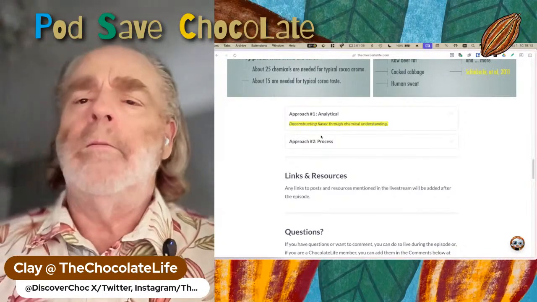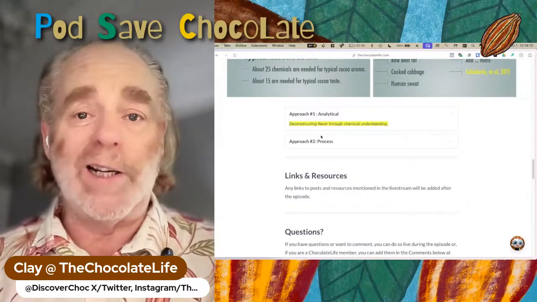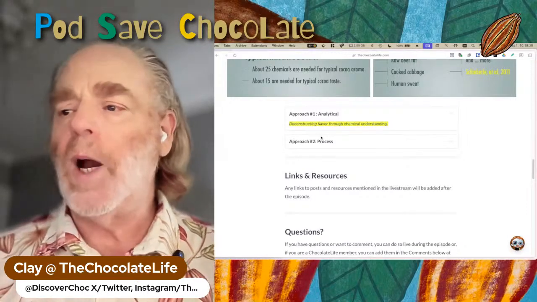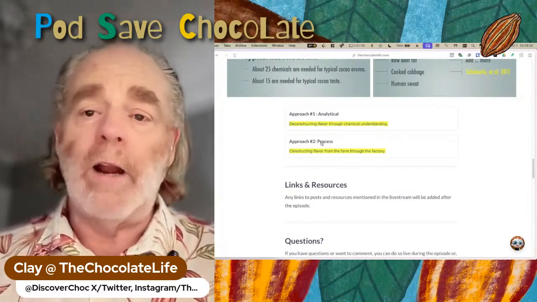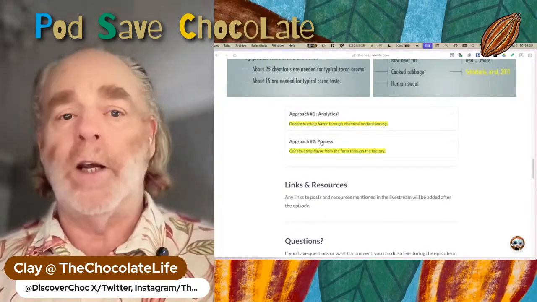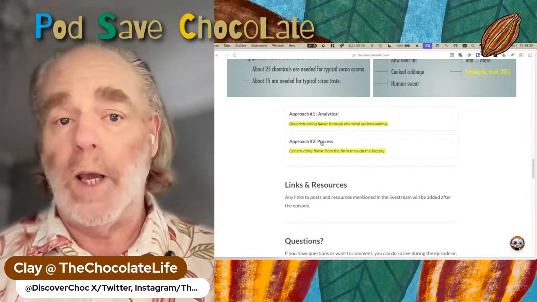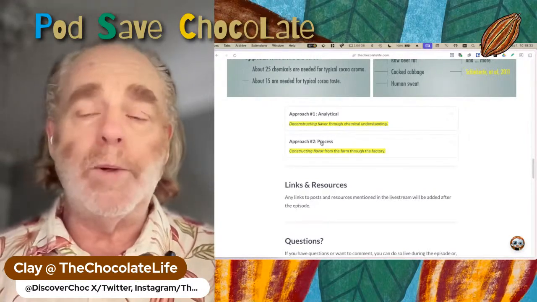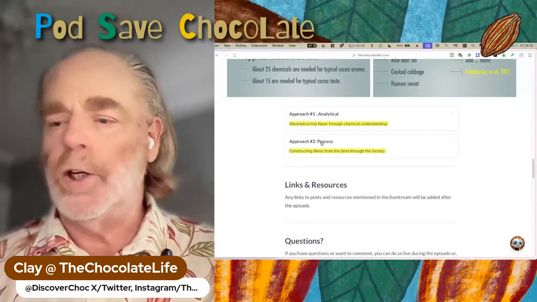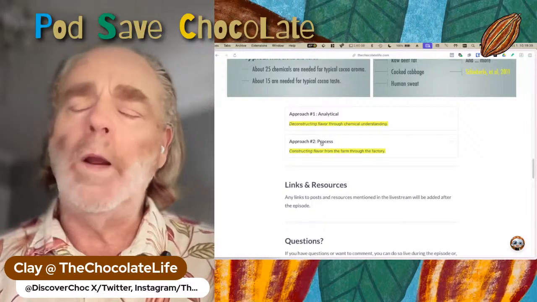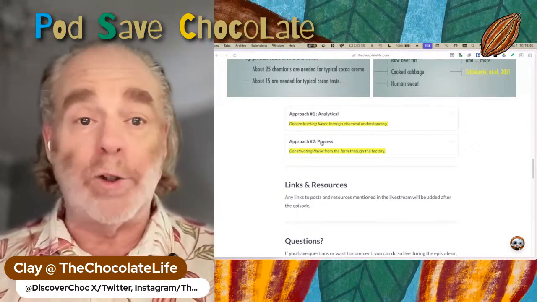which I think most professional flavorists may not be aware of, is what I call the process approach, right? And so the process approach is about constructing flavor and constructing aroma and constructing experience by going as far back as we can down the production chain. So in this particular case, if we think about the process of constructing flavor, right, then what we need to do is start at cocoa, the cacao tree.